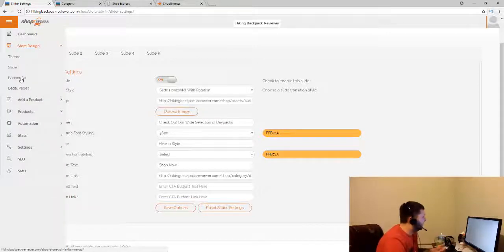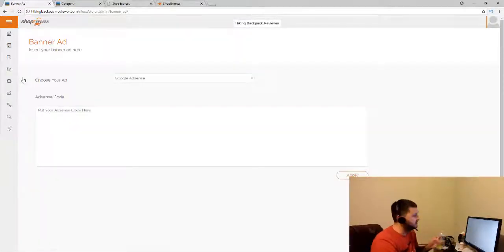What we have next is a banner ad. Now, if you get the Enterprise version, you're going to be able to put banner ads in your product pages. So that means if you're in a niche where you have other affiliate programs that have products that would fit into your niche, like ClickBank is a good example. Let's say for my hiking backpacks website, I might promote a survivalist guide or some type of outdoor guide that they have on ClickBank, or maybe get a free tactical knife or flashlight or something like that, right? I can put that banner right here in my store.